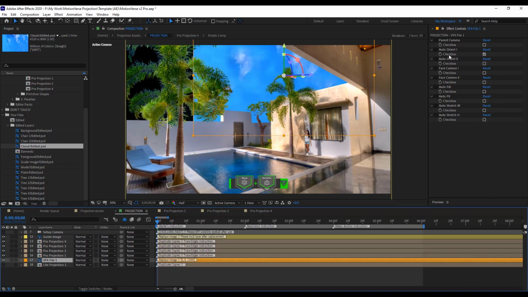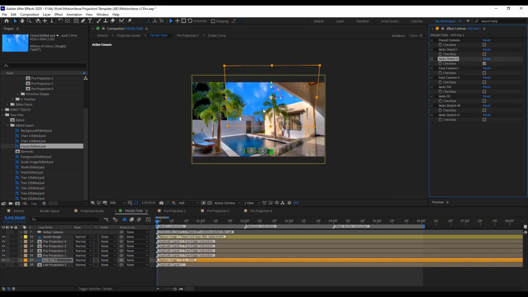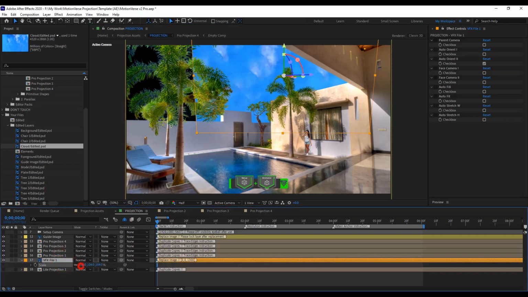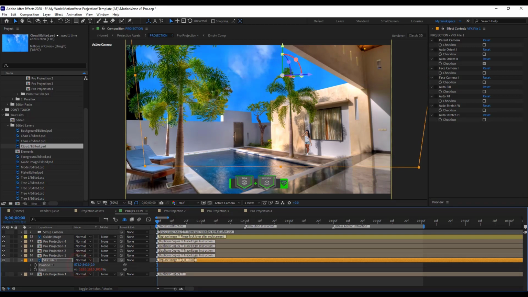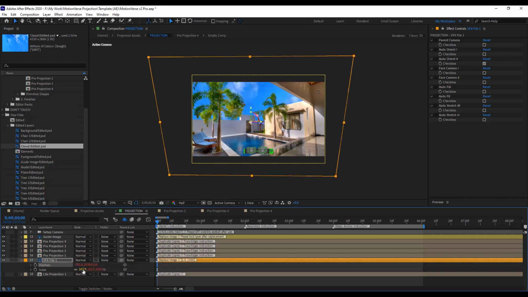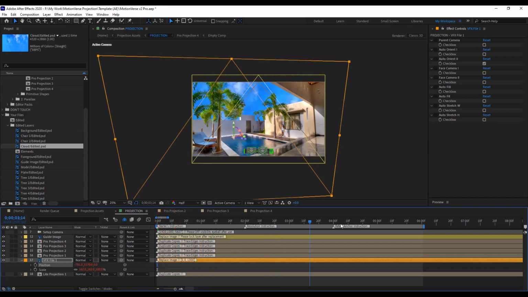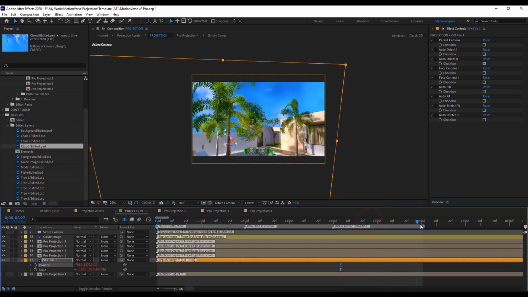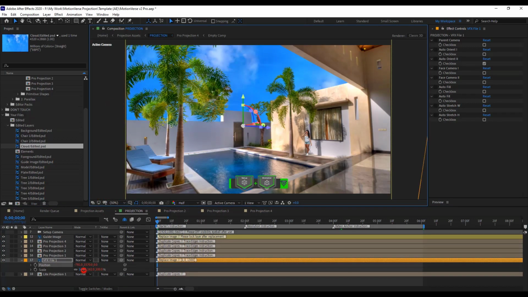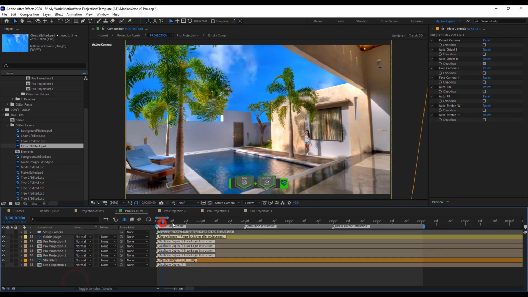Now the next thing I'm going to do is I can change my auto orient towards the camera. So I'm going to use auto orient 2, like so. And I'm going to scale. Then also move the position. Just like so. And we can bring it down. And we can just check it out. Let's see. Oh, perfect. And we are done.